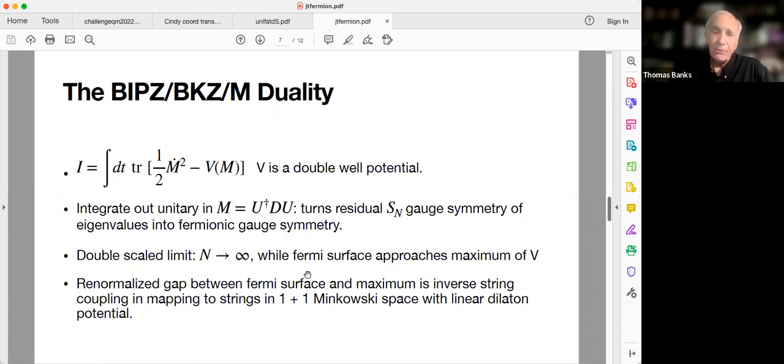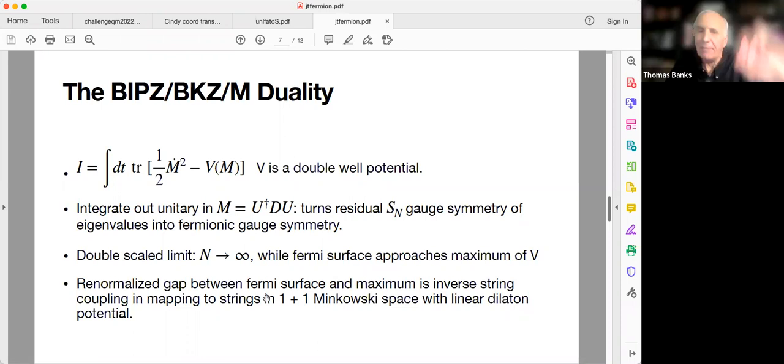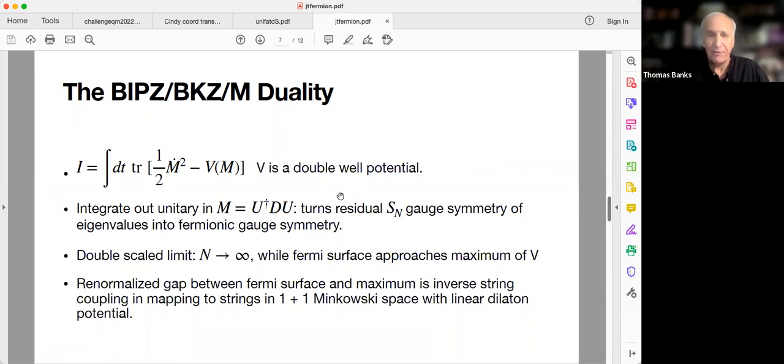Now there's a parameter left over in the model. When you take a limit like this, where you're taking the Fermi surface up to the maximum but making the maximum run away, in the limit you get left over with a renormalized parameter that tells you how far away from that infinitely high maximum the Fermi surface actually is. In the linear dilaton models, if I take that distance to be very large, then there's a perturbative solution of the models, which coincides exactly with string perturbation theory. And if I take the Fermi surface to be right at the top, then in those linear dilaton models, the gravitational structure of the models looks like it's unmodified, as if there's no string scale.